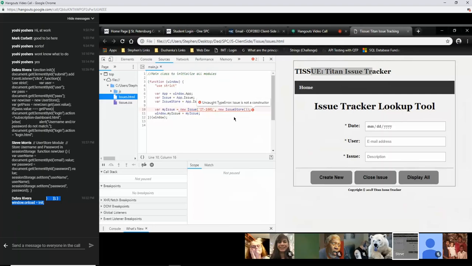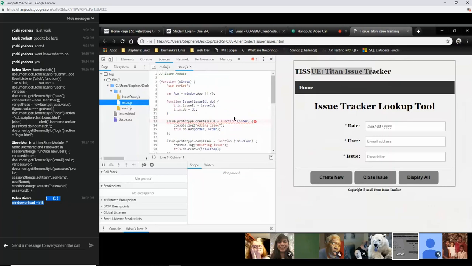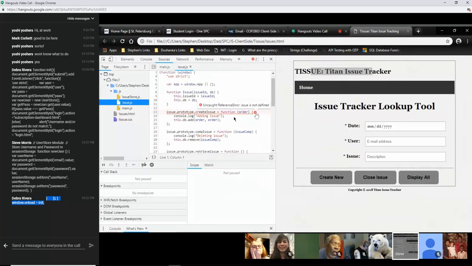All right, go to your issue. Actually, expand the JS folder over there. All right, go to issue. There we go, right here. Capital I. Issue.prototype.createIssue. Line 13, right here.